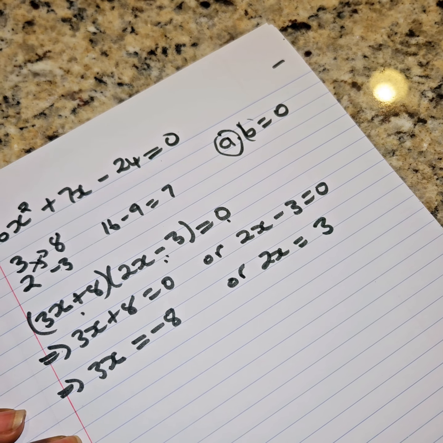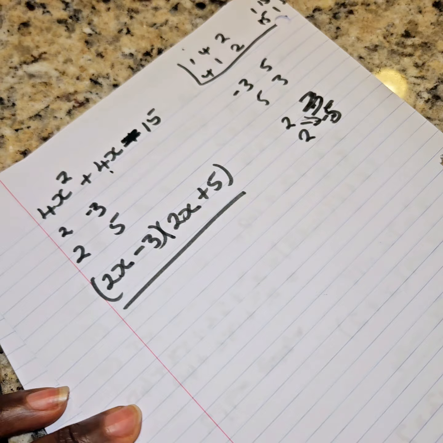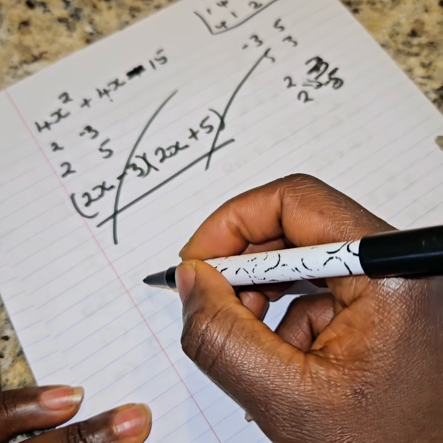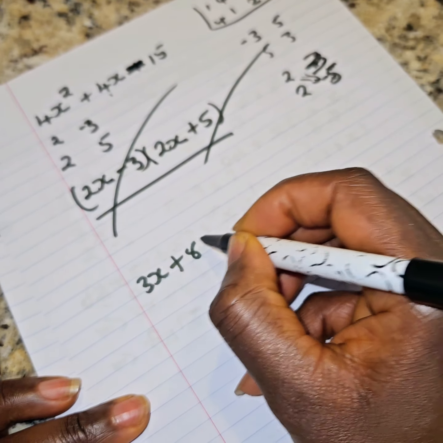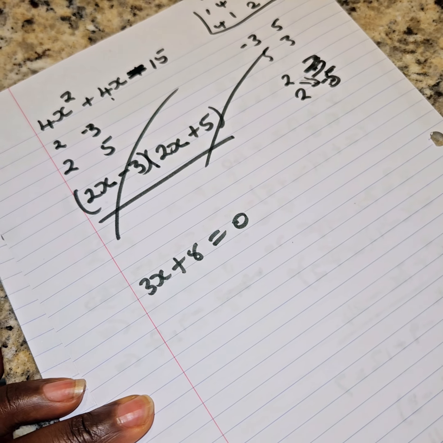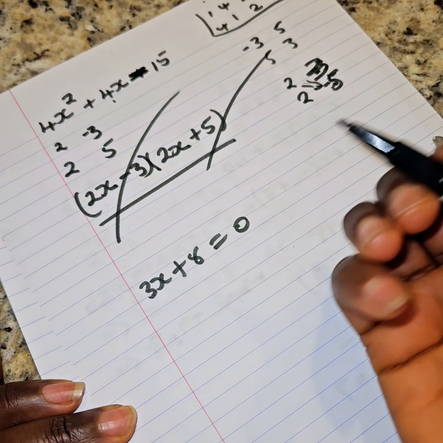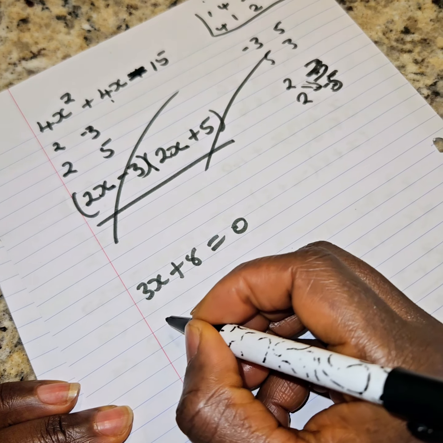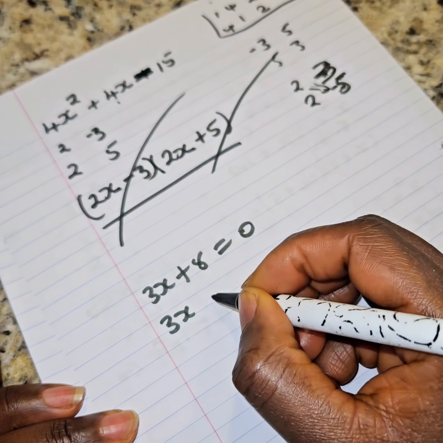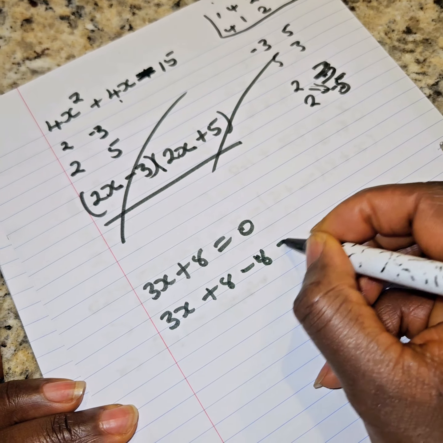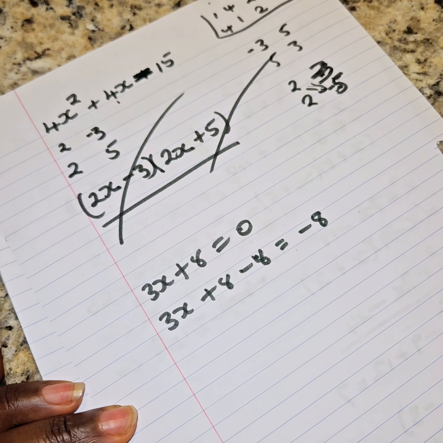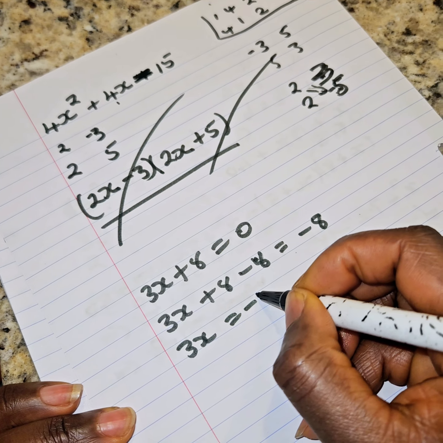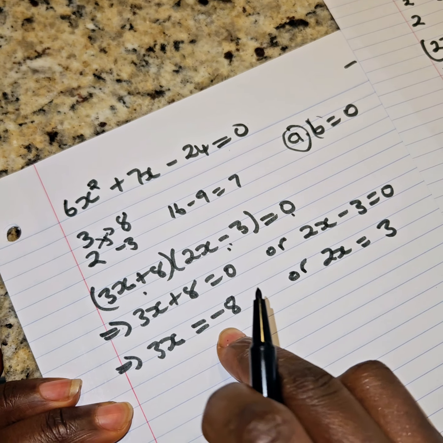Now, I'm going to stop here and show you something else. Other people do it this way. Forget about this. I have 3x plus 8 equals 0. Other people, or the Americans, will say I should take away 8 from both sides of the equation. So this will be 3x plus 8 minus 8 equals minus 8. This, for me, is just making things long. And then I have 3x, this will go away, equals minus 8. It's the same thing I have here.